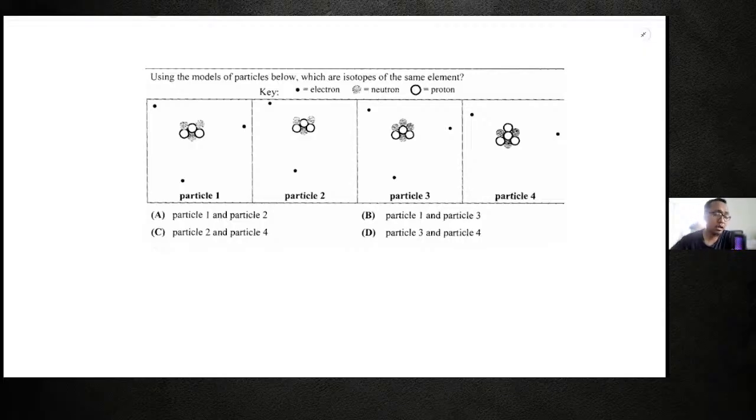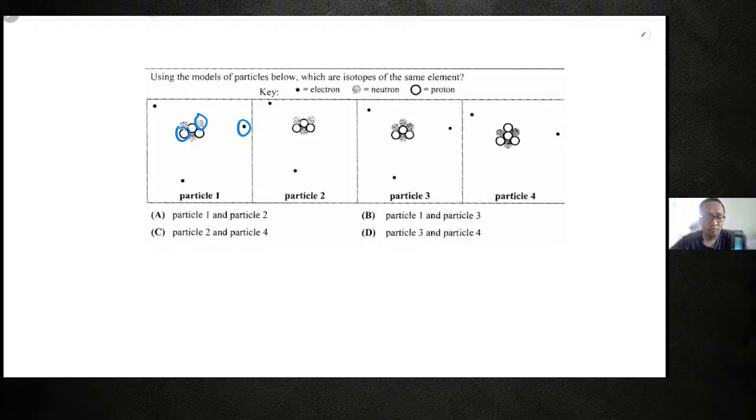electron, right? Electron is in the outer layer over here. This is electron, and as you can see, there is a neutron as well over here, and another one is proton. So how to solve this problem is very easy as long as we understand the definition of isotope itself. Okay, so how to solve it?